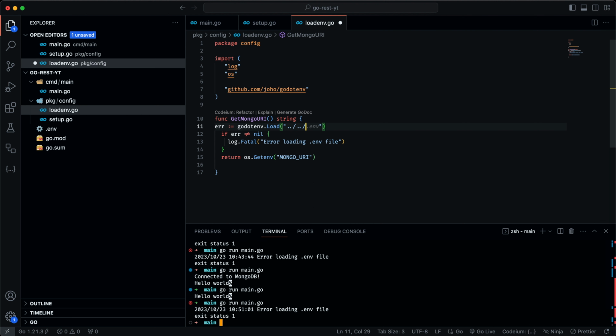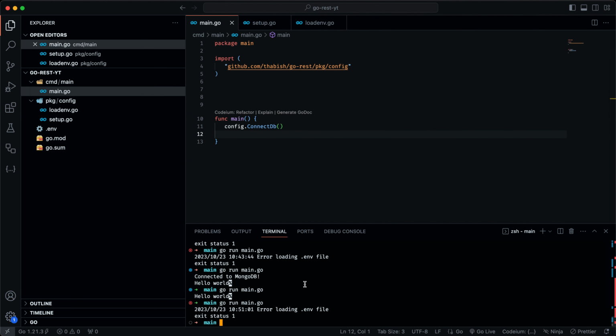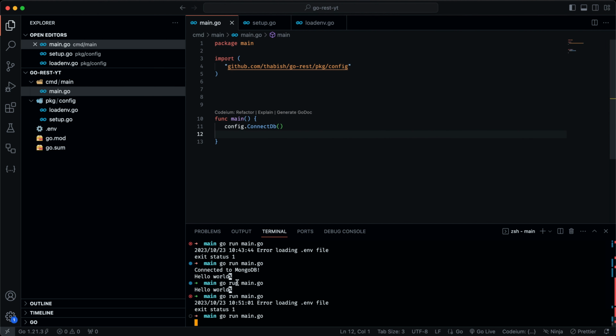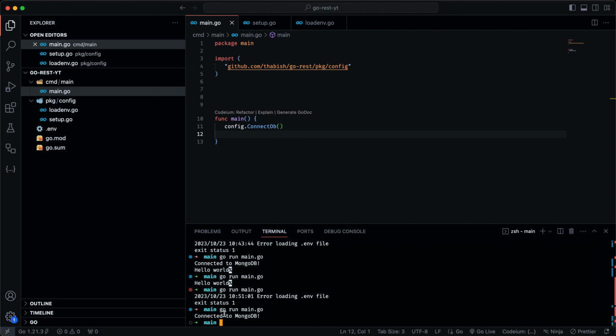So the exact path is ../../.env. Cool. So we go 2 directories up and then we can access the .env file. If I save this and run the server again, I should be getting connected to MongoDB. Okay, cool. So now our project is connected to MongoDB.